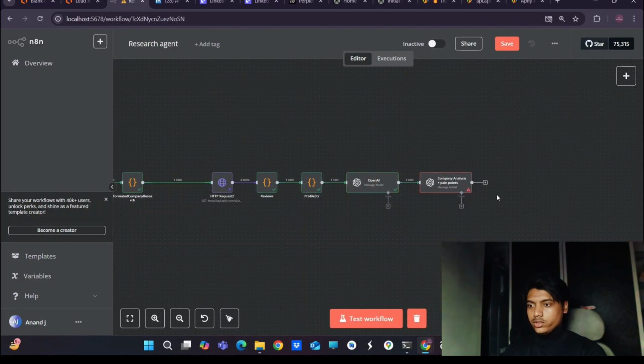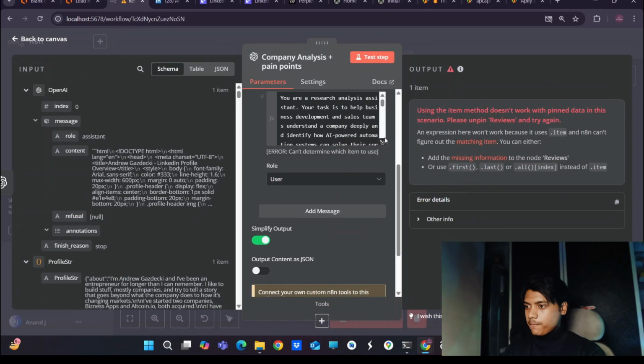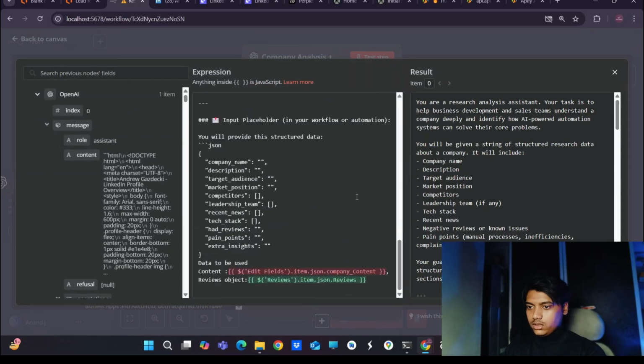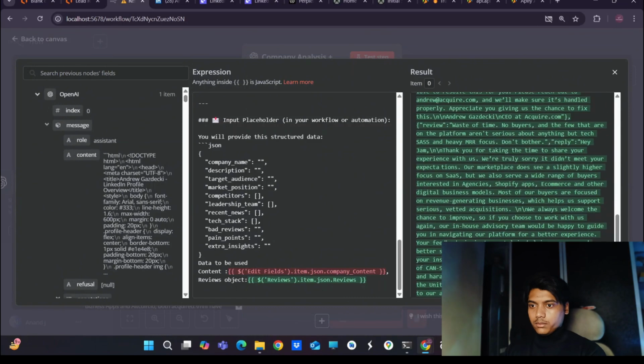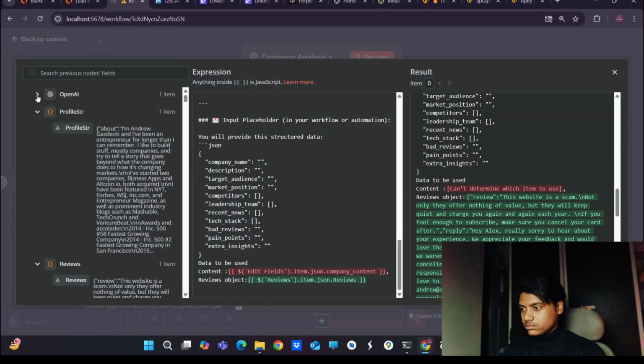So still it is showing the error for this node. So what is the issue here? Let's see. It is saying that this edit field variable can't determine which item to use. Why is it not able to determine?